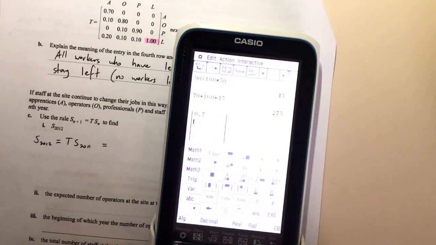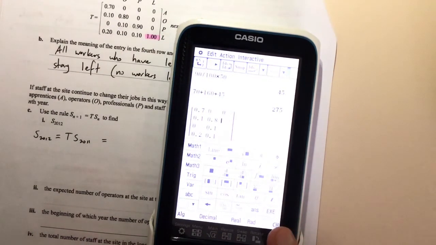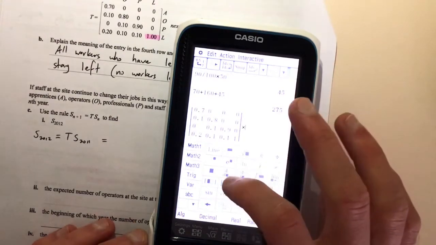If you're a bit impatient, you might want to fast forward the next 30 seconds of me putting these numbers in. But this is definitely something that you need to do carefully in SACs and exams. It's easy to rush this because you don't want to take too long, but unfortunately it only takes one incorrect number to muck everything up. So type these in carefully. So there's our transition matrix.